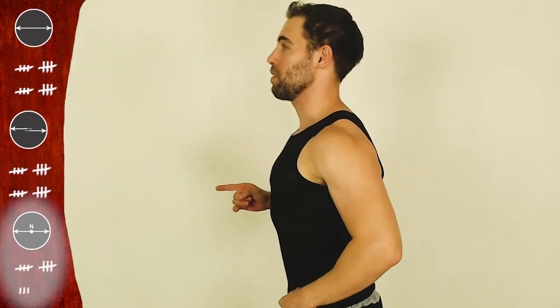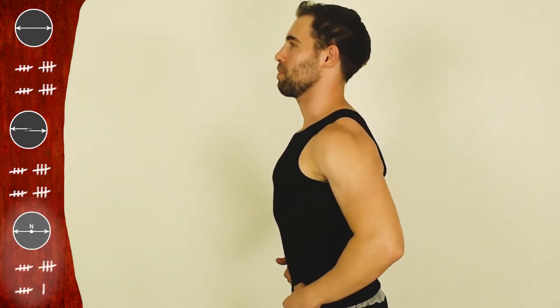Neutral, go. Front, neutral, back, neutral. Feel the stretch. Neutral, front, neutral, back, neutral. Front, back. Front and back, and last time.